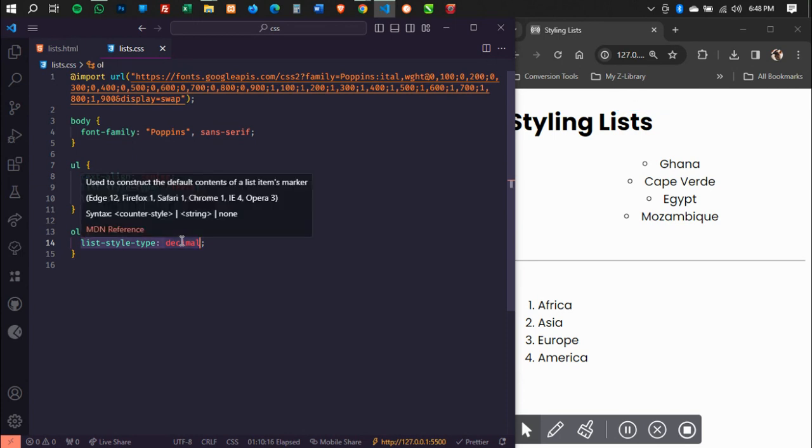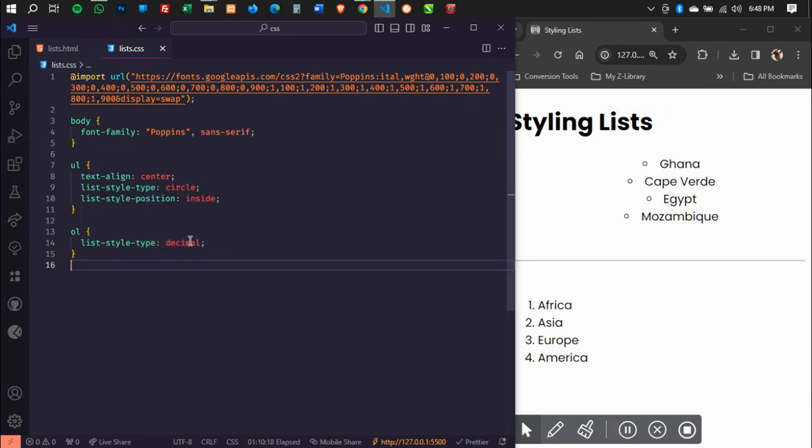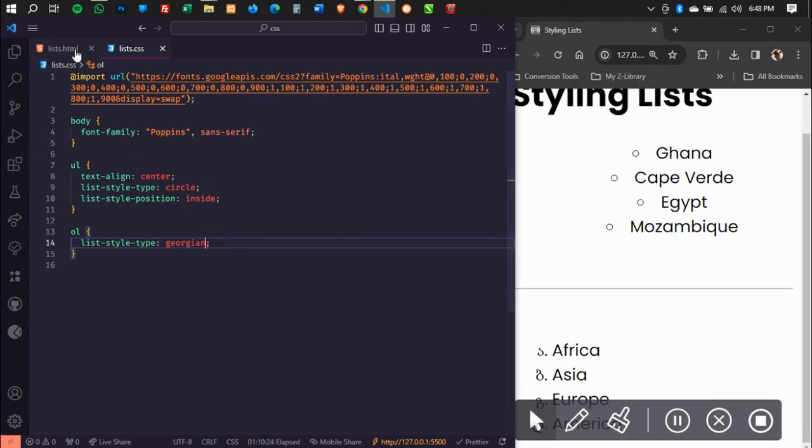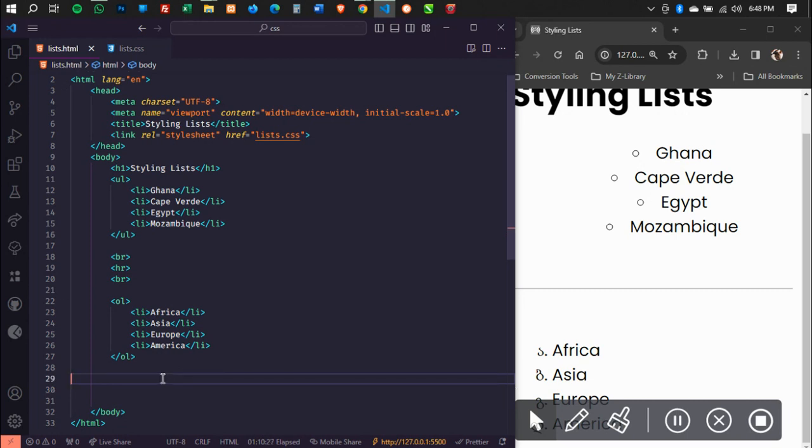Another thing you can do is bring Georgian, and you realize that it's changing to a different character code or a different language. I would call it a character code. I think that's a lot more appropriate.